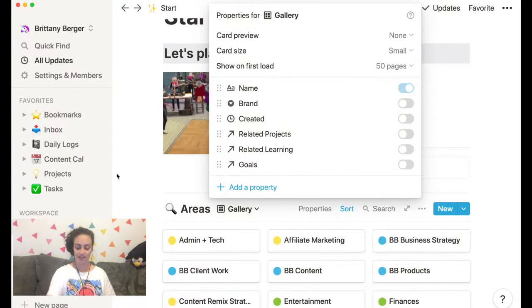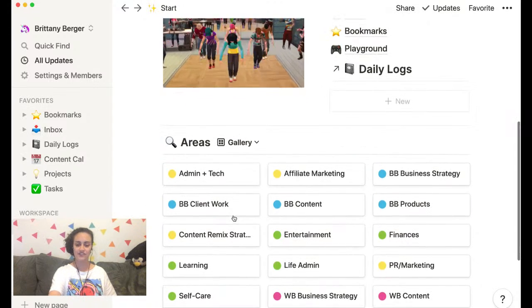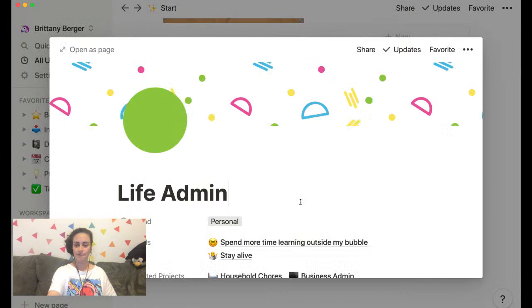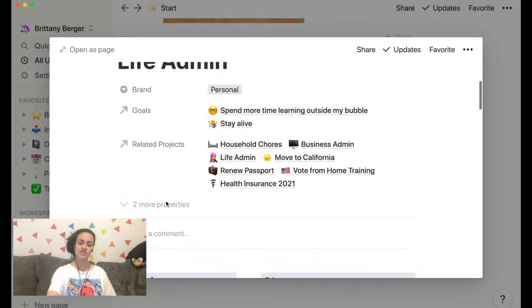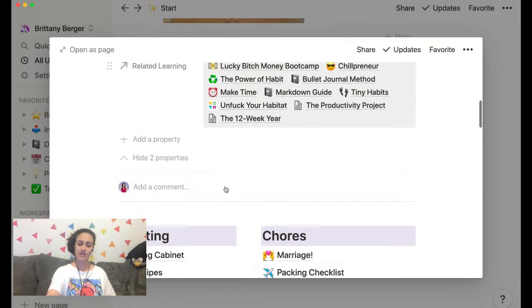So yeah, just handy. And then inside each area, let's see, which one should we go into? I'm going to show you learning later anyway. Maybe life admin. So you can see that I have related goals and related projects, hidden properties, related learning.